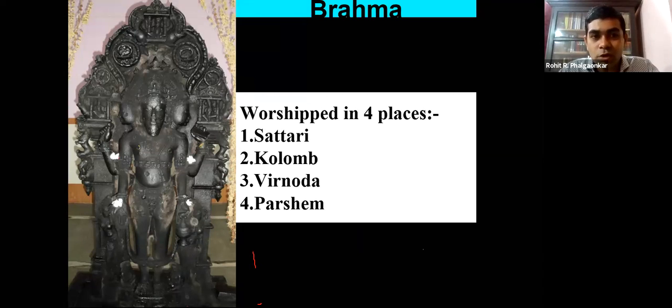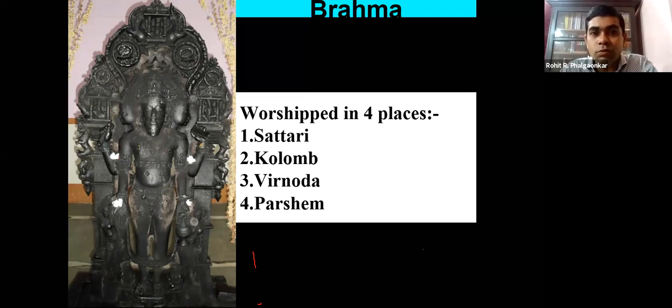It was actually not addressed by that name. Karmali name has come for that village, though it is in Sattari Taluka, because this sculpture originally was in the village of Karmali or Karambolim, which is called Karambolim today, near Old Goa. And during the Portuguese Inquisition, this sculpture was shifted secretly to Sattari, where it is worshipped today.